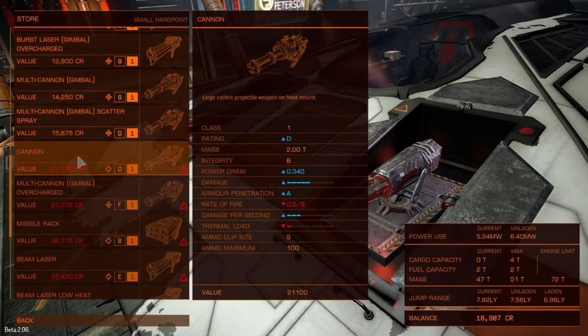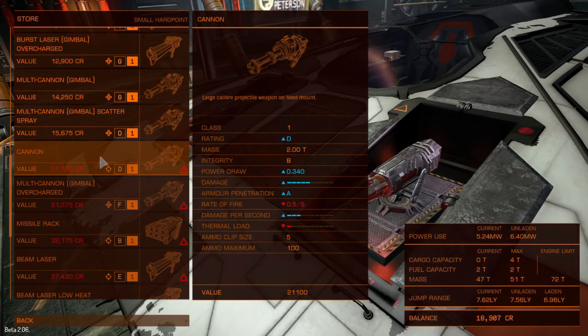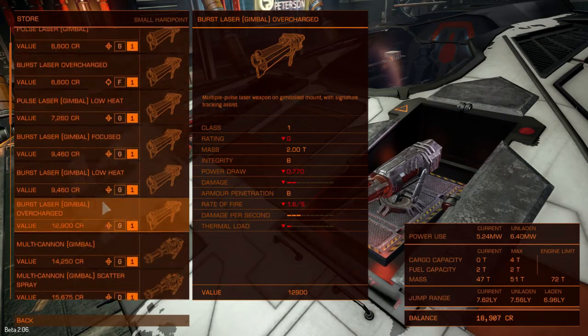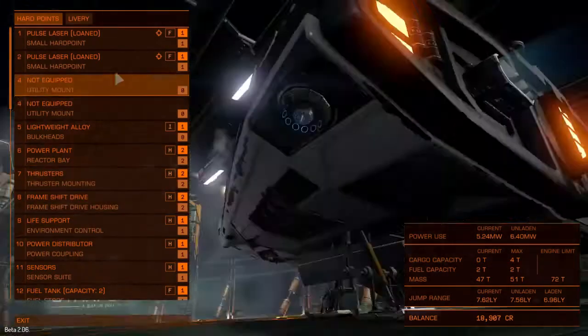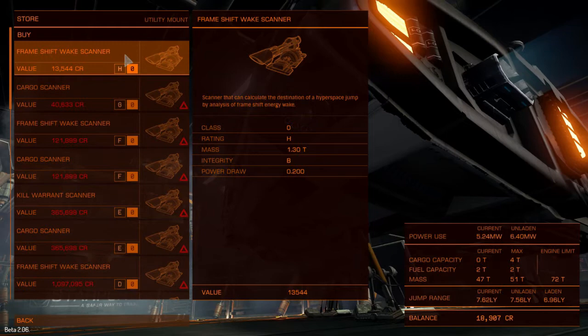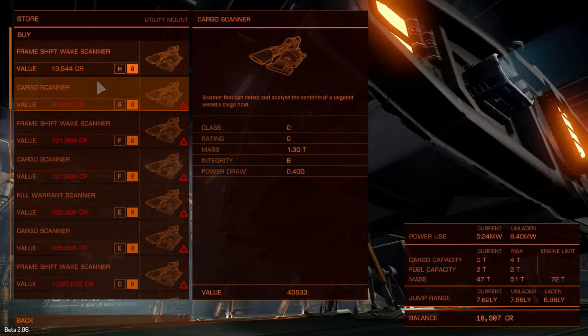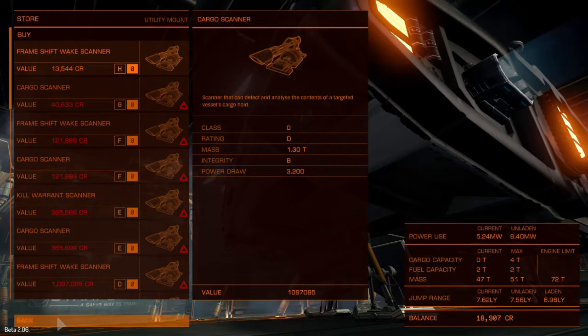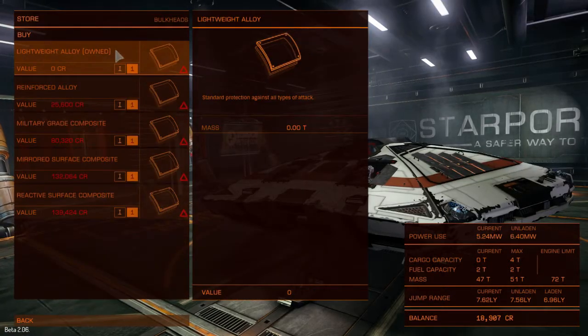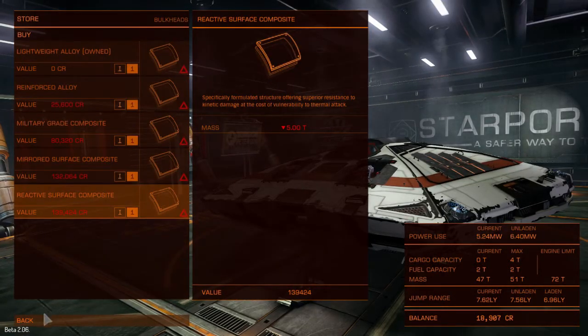Now, cannons, these have a very low rate of fire, but do massive amounts of damage when they hit. And it looks like I can't afford anything else. I'm not really sure there's going to be much else here that I'm interested in. That means I can follow people, but I'm not really going to be chasing them about. Different alloys. Can't afford any.